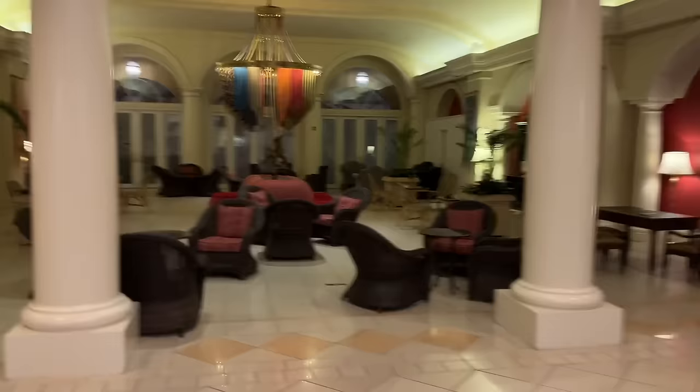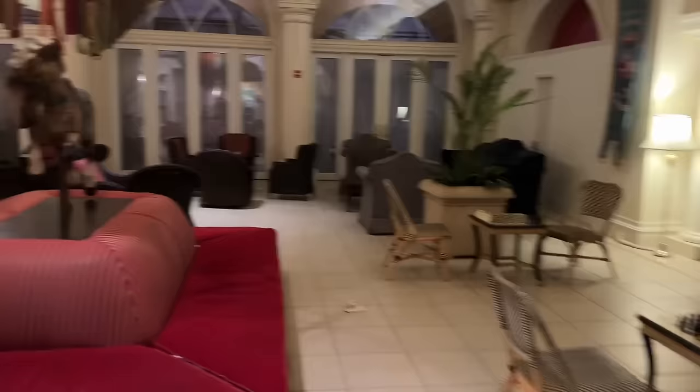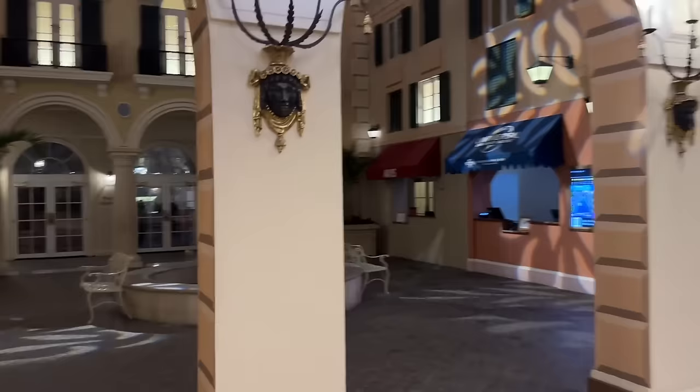Let me show you the amazing lobby of this awesome hotel. The lobby is almost jaw-dropping. When you first come in, it smells so good — almost like vanilla with a hint of cedar. This is the little lobby area where you just sit and relax. They have a bunch of chess tables here — how cool is that? As you come back in, that's where you check in. Walking right through here takes you to another area that looks like you're outside but you're inside, with a little fountain there.